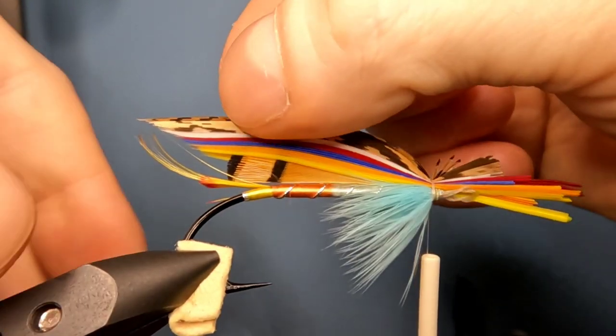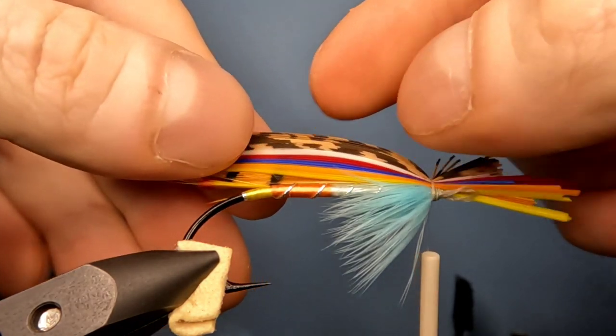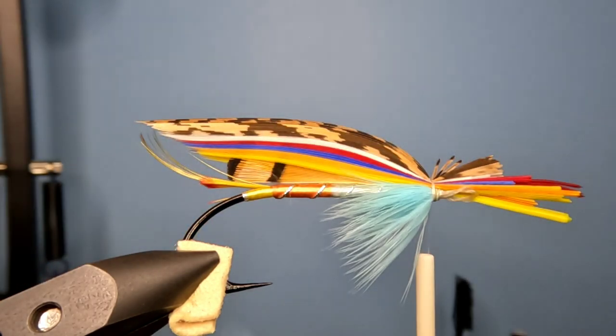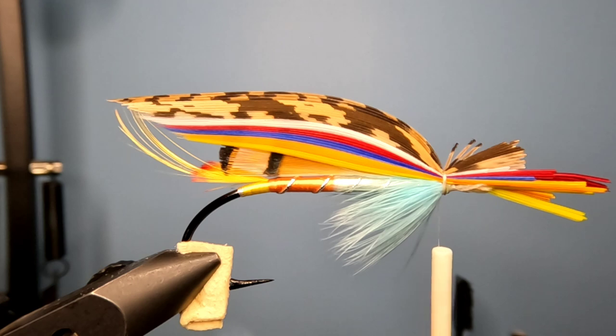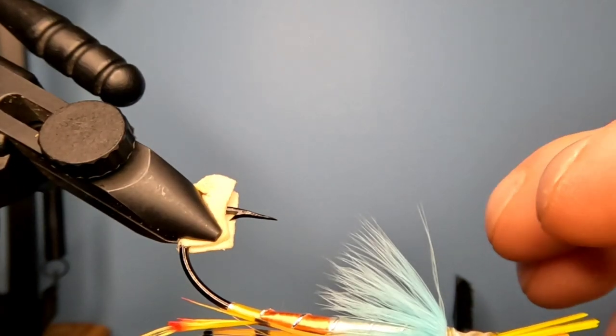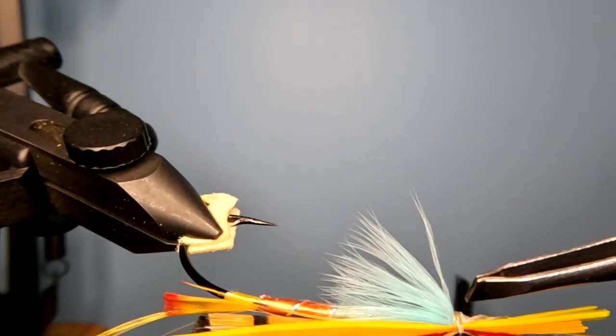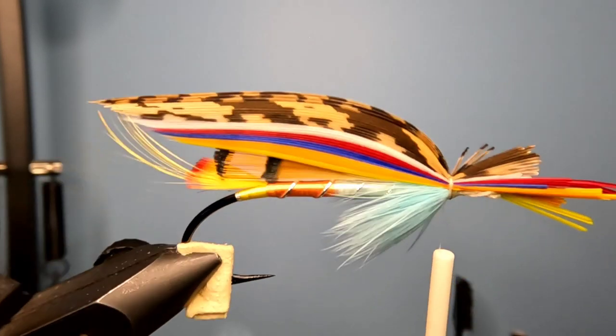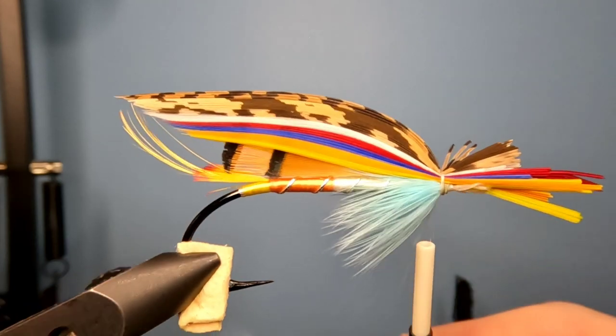This wing is a little on the heavy side still, I think. I even think I could probably pull more out of that underwing. But I think that's a pretty good looking wing, pretty good wing set. This side is, there's a little bit of a fold here that I'm not particularly pleased about. Let's see if I can fix that just a little bit.